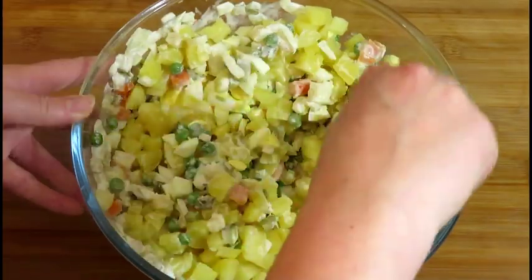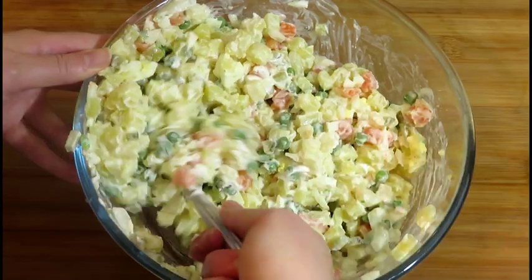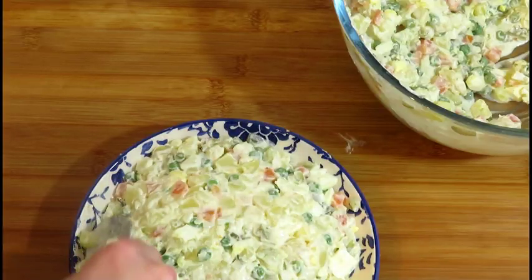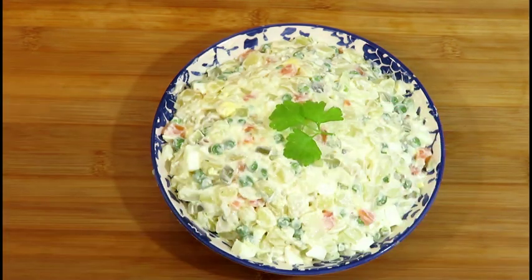Stir the salad. You could taste the salad and add more salt or pepper if needed. Serve the salad chilled. The salad can be served with meat, and goes particularly well with breaded meat or breaded fish.